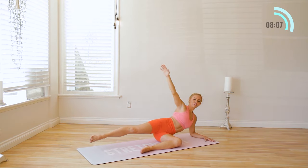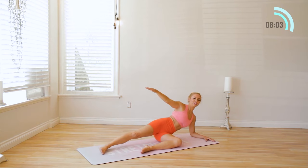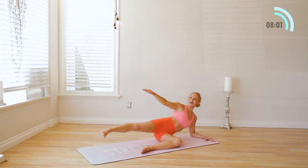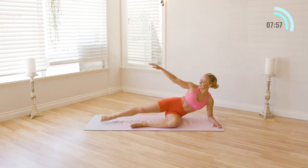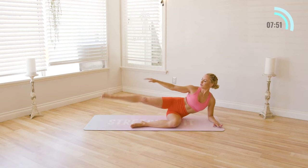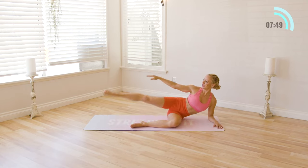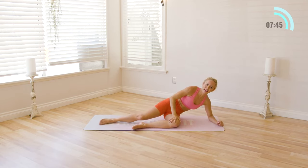Nice, and then just keep the leg out to the side, little lifts up. Ooh, here we go, this is a toughie one, here we go. 10, 9, 8, 7, you're going to feel the abs work as well. 6, 5, 4, 3, 2, and 1.